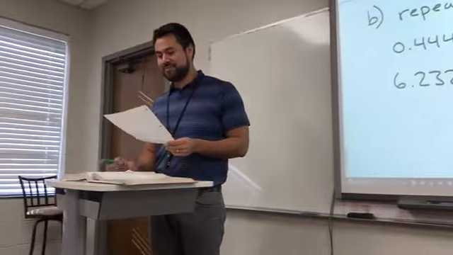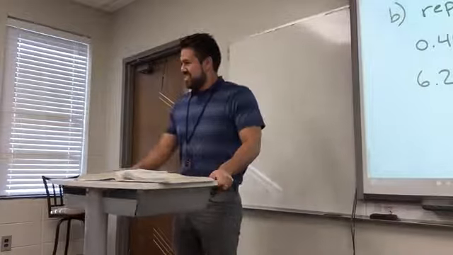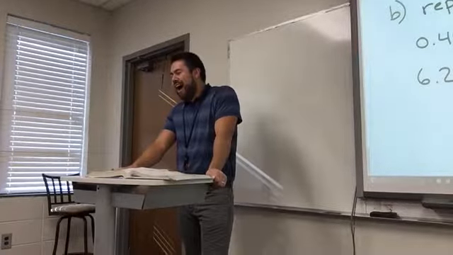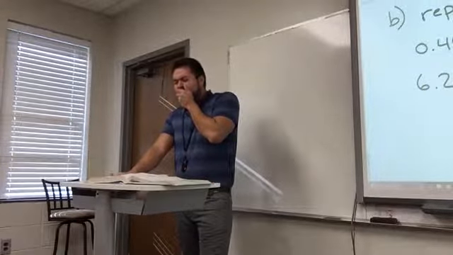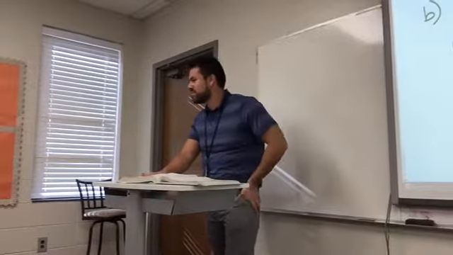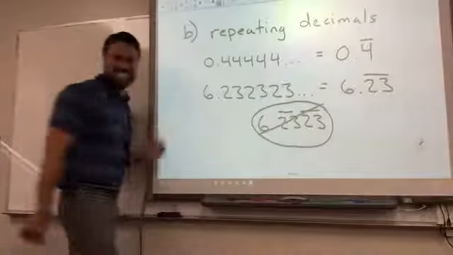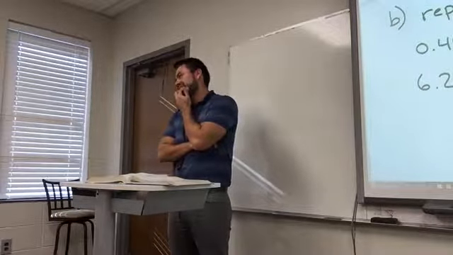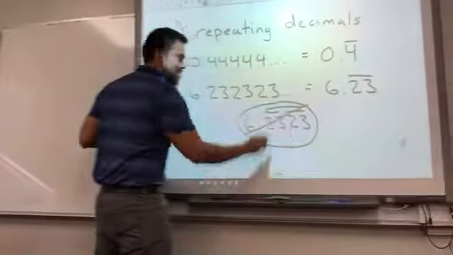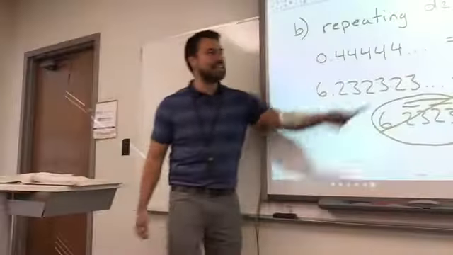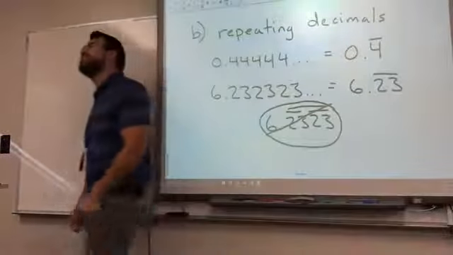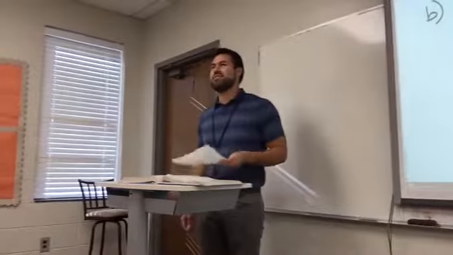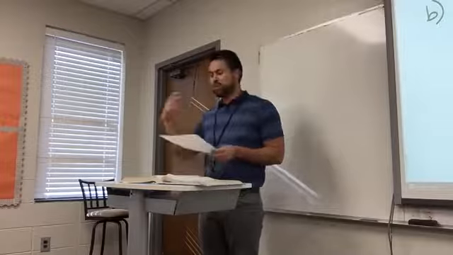What if you do it like the 6.23, but on the 2-3 part you put 2 little dashes instead of 1 dash? What about if you put 2 lines above the 2 and 3? Does the double line mean something? Not that I know, no. It's a line, and that might confuse people.